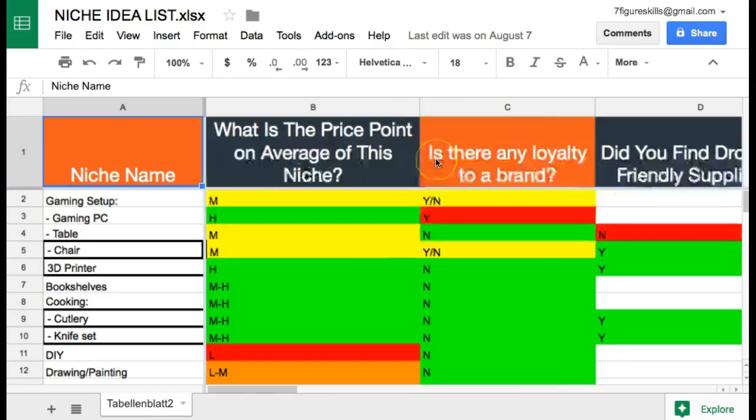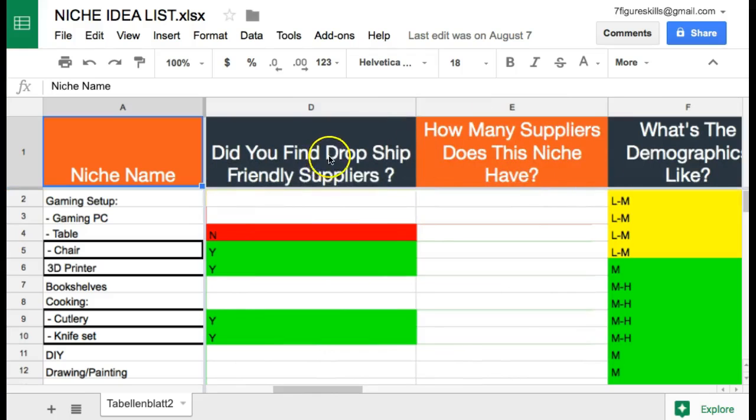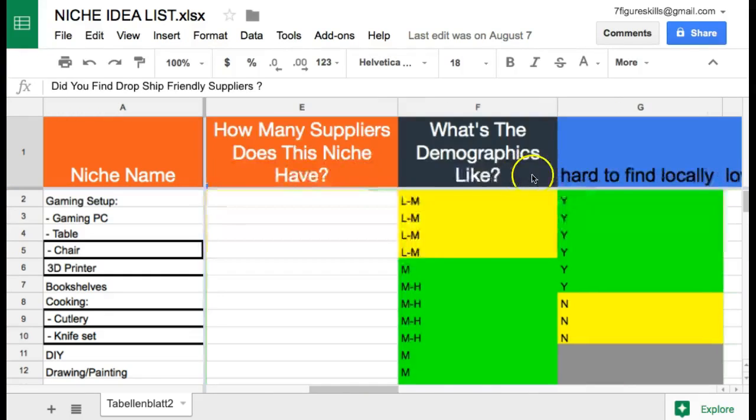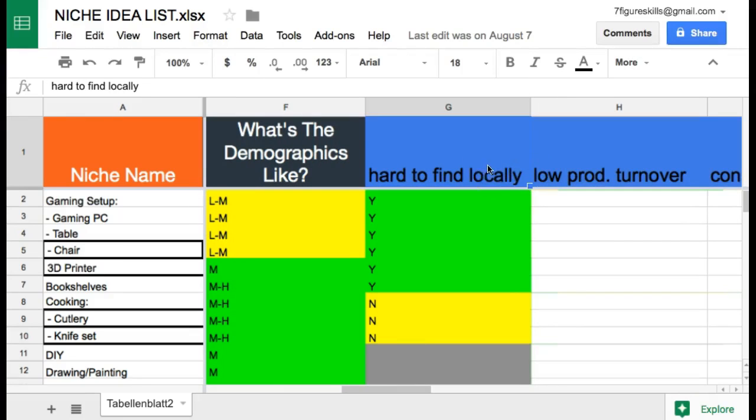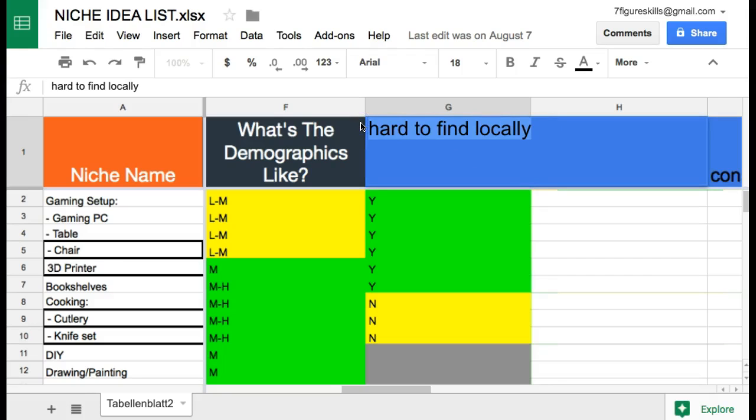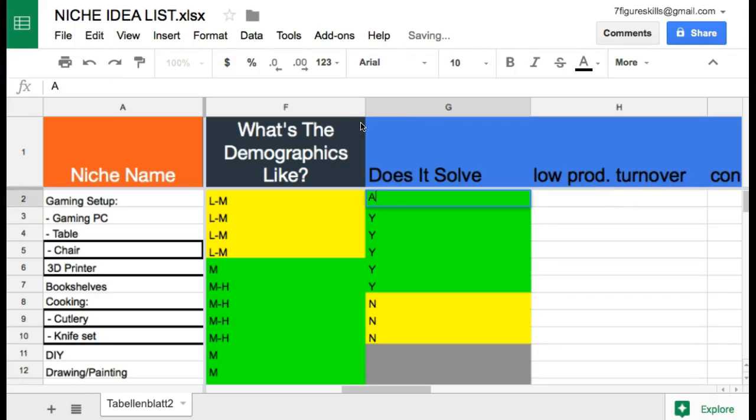What you really want to extract from here, guys, and this can be adjusted, don't follow mine precisely. Especially if it's my second or third time around, I might adjust this and say, does it solve a problem? That might be something I want to ask.